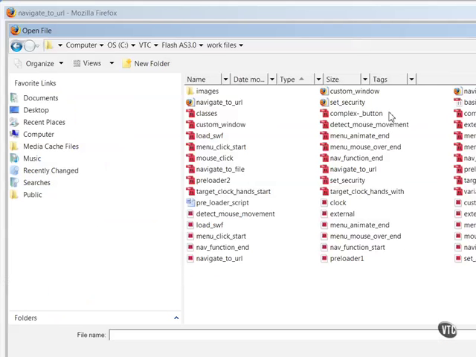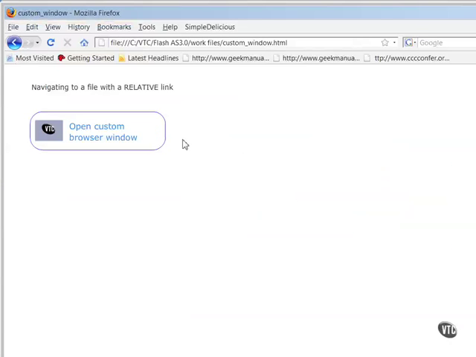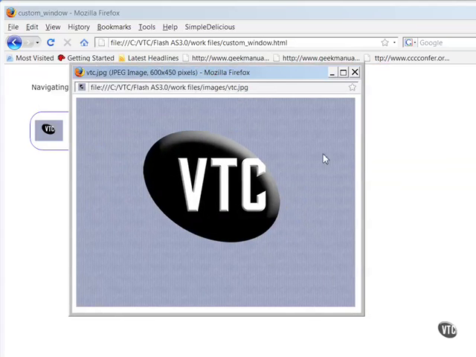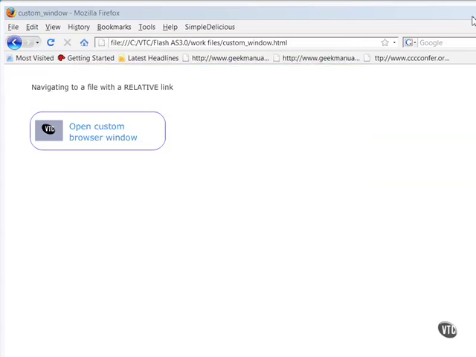Save the file, then open up your browser, browse to the location of that HTML file. In this case again it's the custom window file, and let's open this in our browser. There it is. And we're going to now this time create a new browser window. There it is, created by JavaScript, that's sized perfectly for my image. Notice that all the chrome in my Firefox browser is gone. The location toolbar, the top menu, and all the chrome are all missing because I stripped it out in my ActionScript. Let's go back and I'll show you where that is again.